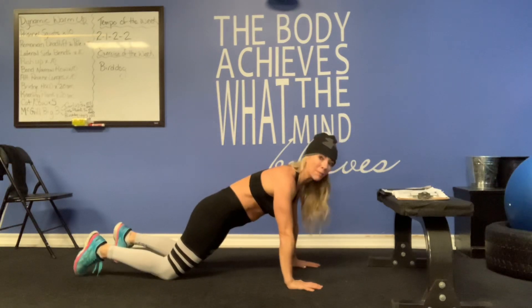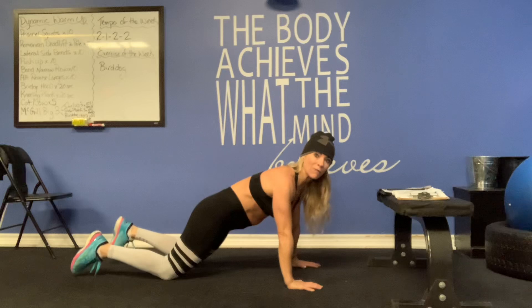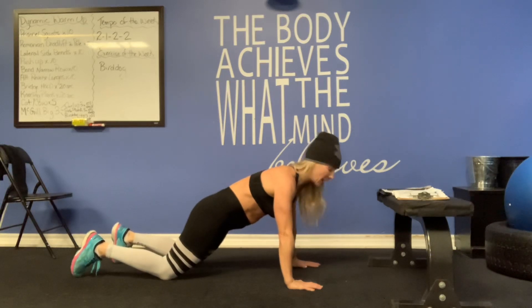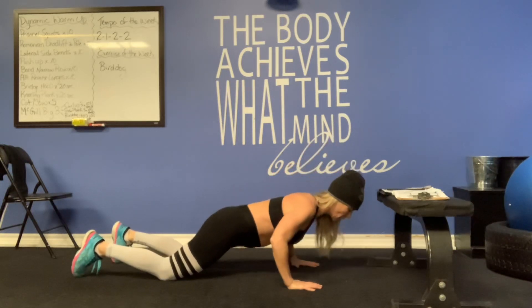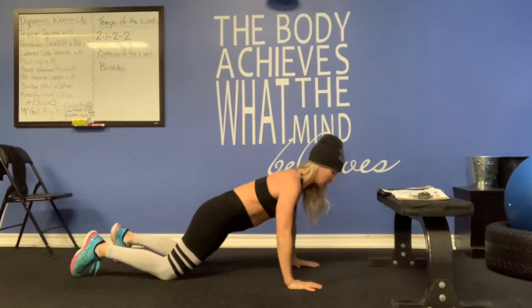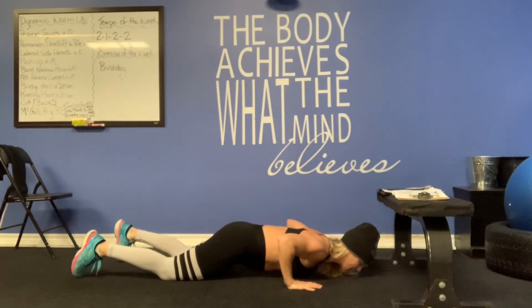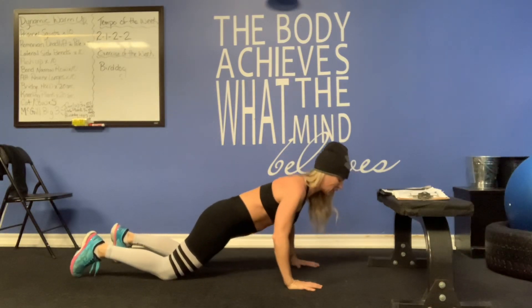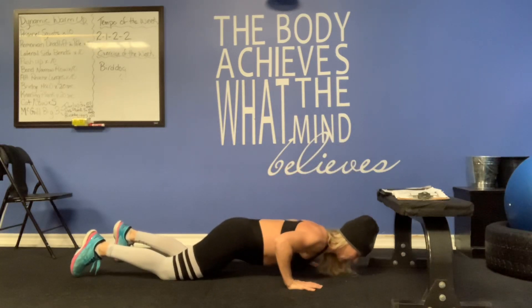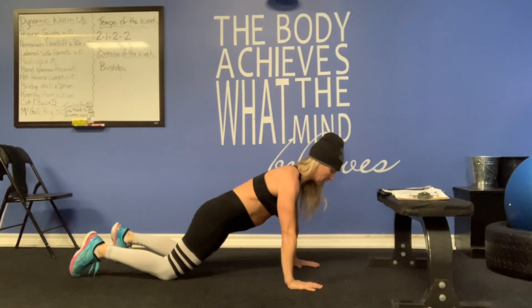Your chest is going to landmark between your hands, and your elbows are going to go back at about a 45-degree angle — think about the elbows aiming for 4 o'clock and 8 o'clock. So we're going to slowly lower without breaking form and press. Always controlling your movement, nice and slow. Push those hands hard into the floor, making sure the shoulders are down and your spine is in alignment, and your chin is not jutting up or tucked into your chest.